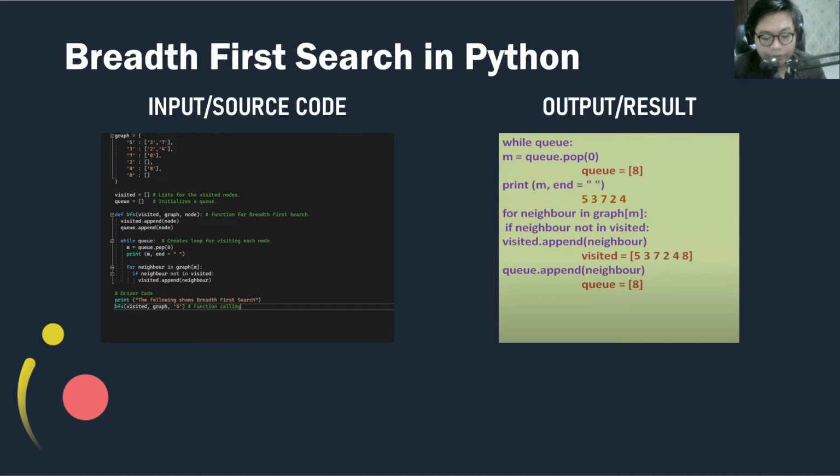The next section of the code will be the algorithm searching for the neighbors of the visited node, down here. Then it will check if the visited node, in this case M up here, has already been visited or not. If the queued neighbors are not visited yet, then the condition written at the not in function will be satisfied and will append the queued neighbors as visited. This will loop until the queued node returns as 0 or empty. Then the loop will discontinue.